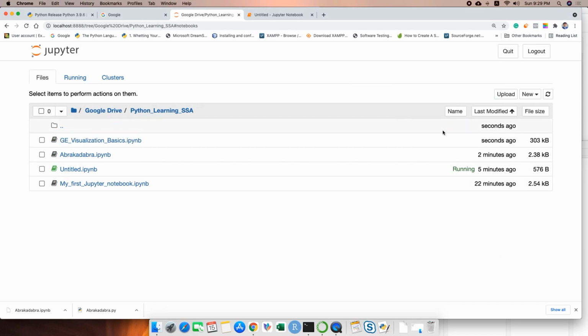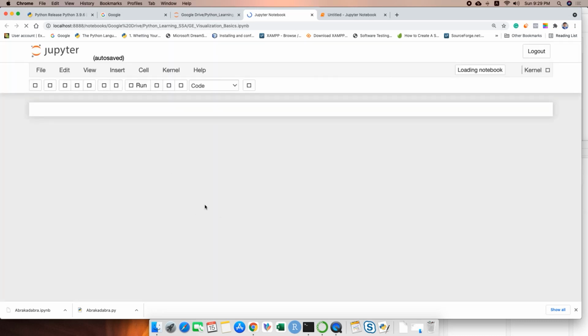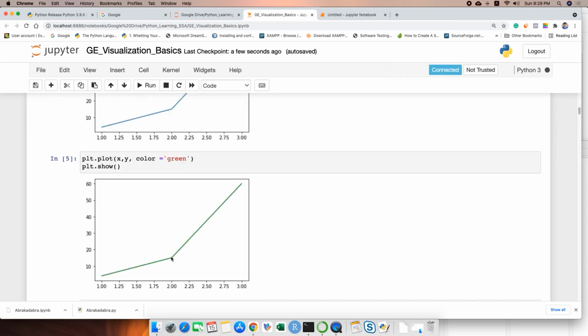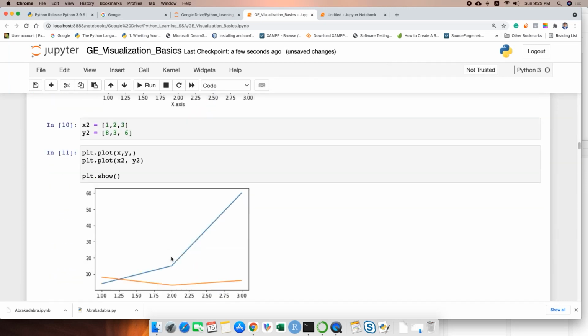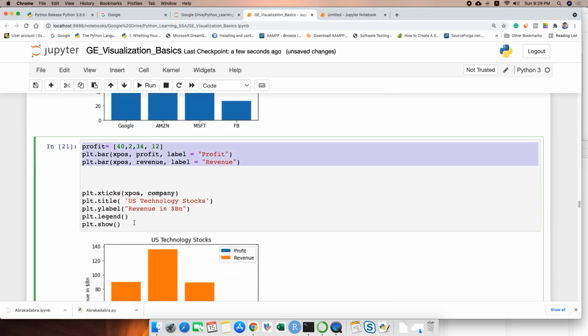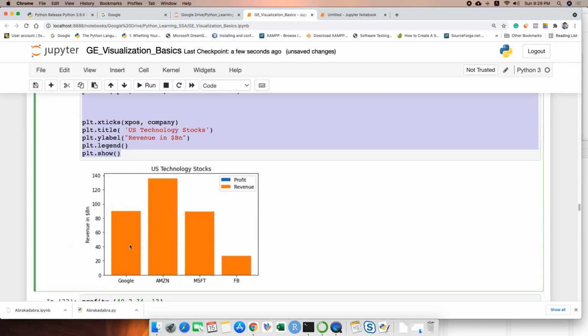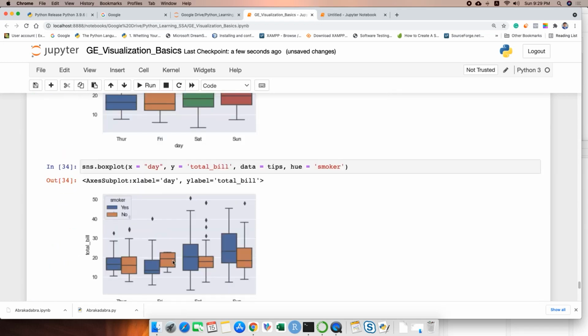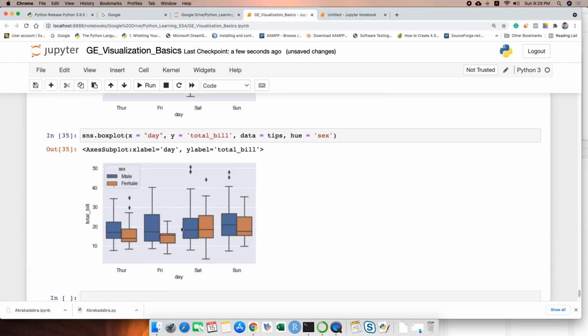I click on upload, and if I click on this G visualization basic, you get to see that all the code which I executed back then, with graphs and everything, is still existing over here, right? Whatever command I executed and whatever output I got, I'm able to see all these graphs which I created for different students. You can see all of them are executed.